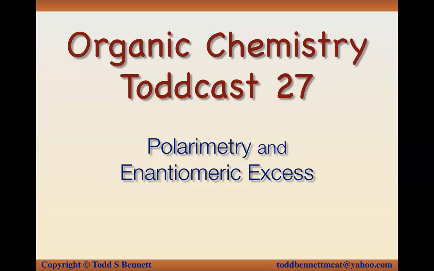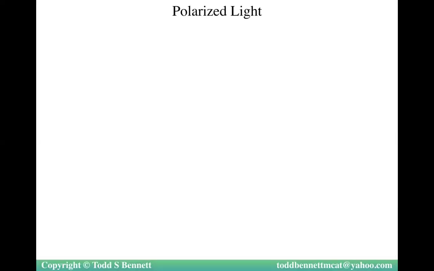So, I'm going to start with the concept of polarimetry. And so you have to understand what polarized light means. And so our light, we typically represent as a wave. So we have light that goes like this. But that is actually what's known as an electric wave, meaning if you take an electron and bounce it up and down, you'll create this wave, just like if you take a hose with water running, bounce it up and down, you'll get a wave that comes out of it. And so it's the so-called electric wave.